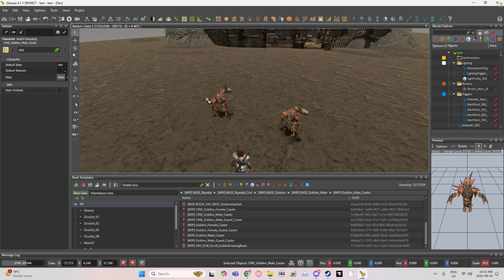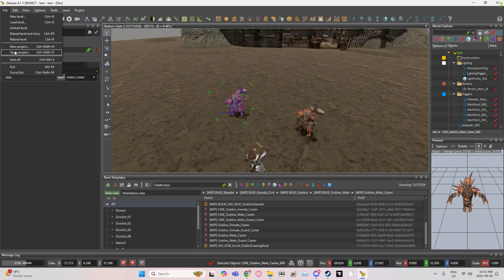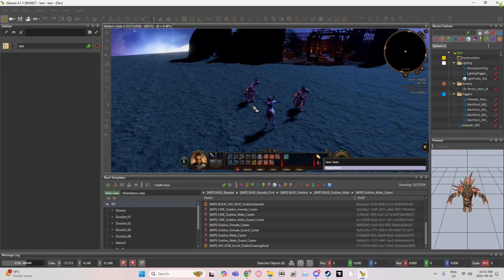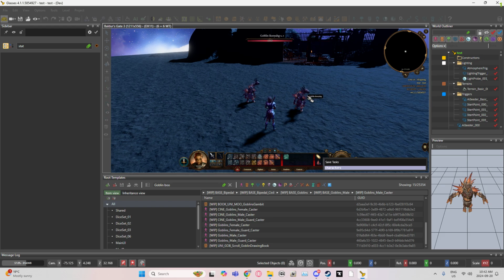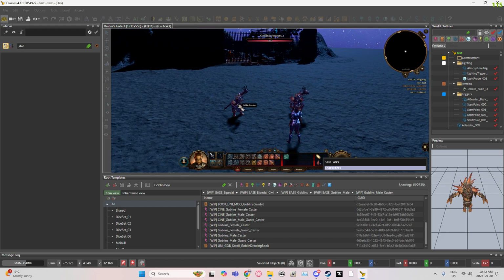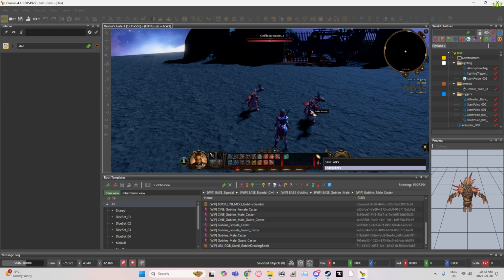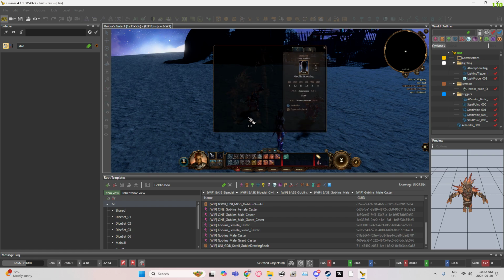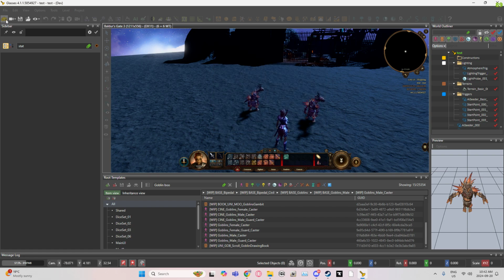And right now we're going to notice, go here, and save and playtest. They both have the same stats, right? Now, say for example, I want this one to be a little bigger, have a different name, different health, and different stats here. So here's what we're going to do.